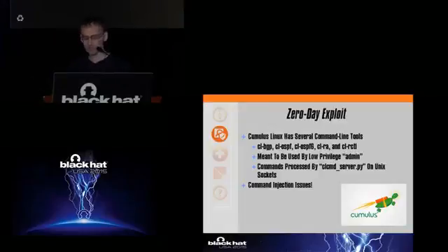All right, so Cumulus Linux has several command line tools. I won't rattle them off, lots of tongue tying there. They have these tools that are meant to be used by low privilege admins. The idea is to scale back sudo for maybe another user, and you say, we're only going to give you access to these tools to define and configure the switch. These tools take in arguments, which end up being subcommands and parameters. They pass through to clcmd_server, and there's what they call Rosetta. If you go through the code, there's a Rosetta, and they compare against that. Anything that's not on the Rosetta gets filtered out.